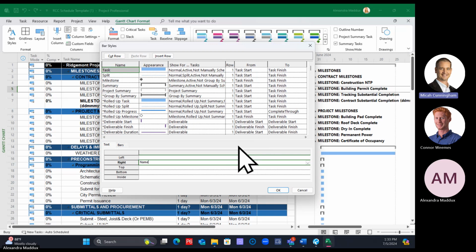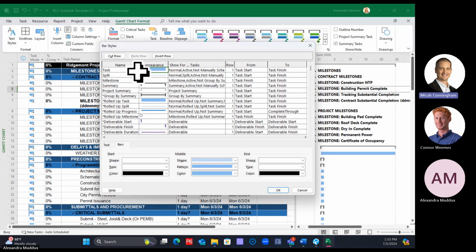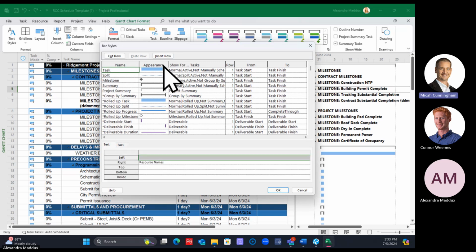That's okay. Okay, so I'm going to redo this again with the task. I'm in the format ribbon on the right, and then format for this paint bucket, I'm going to say bar styles. And then in the task, the first row under text, so I have clicked on the first row here, and then in text, I'm going to just type name on the right.